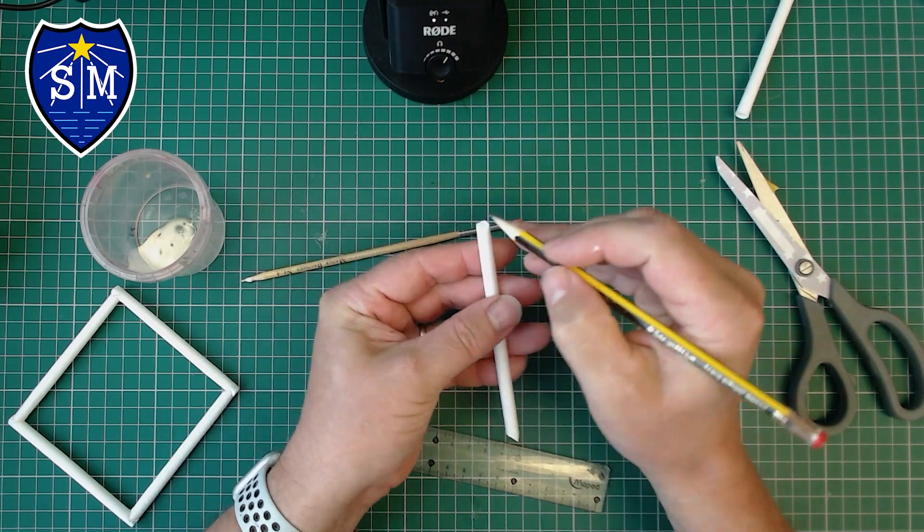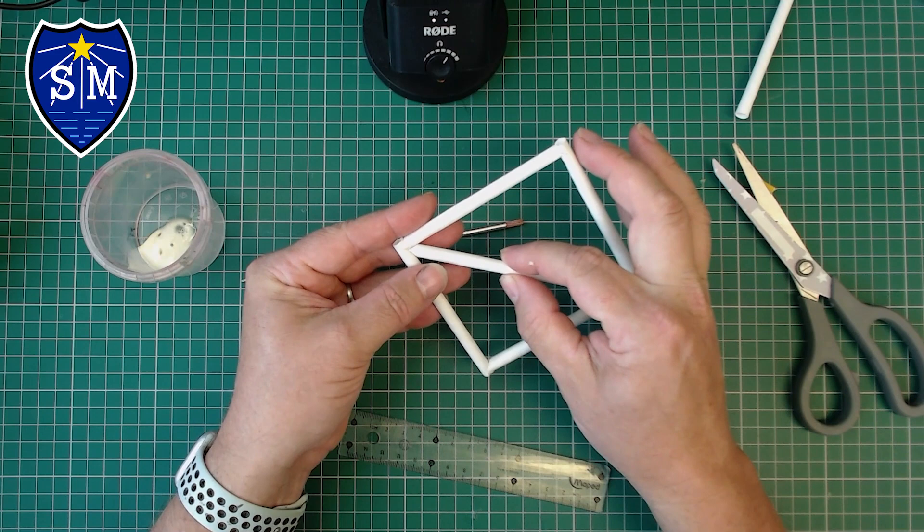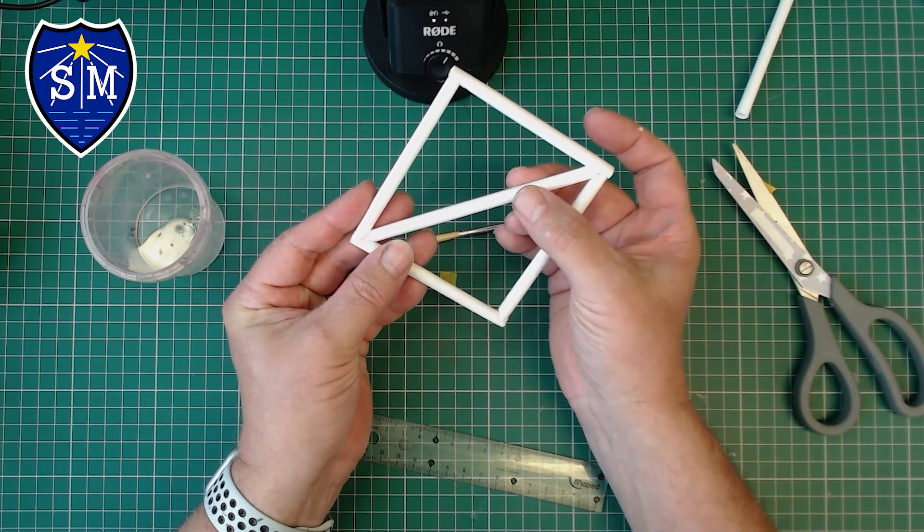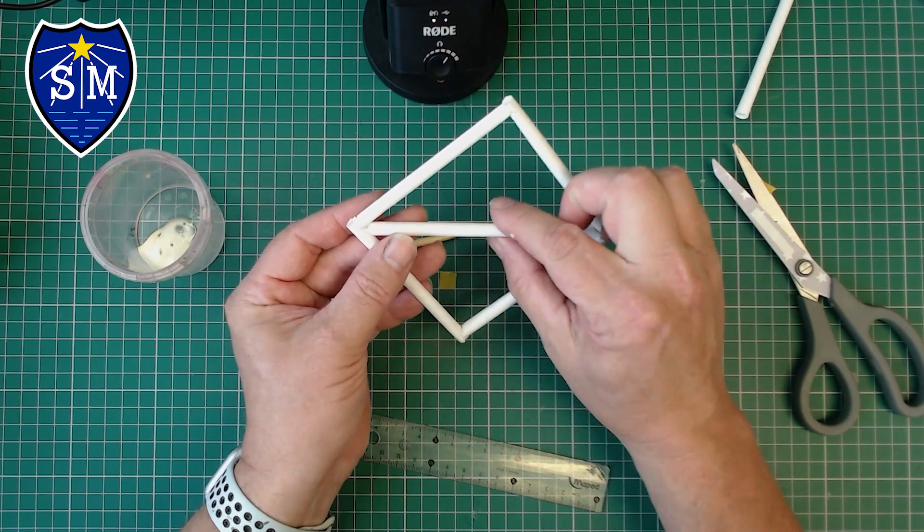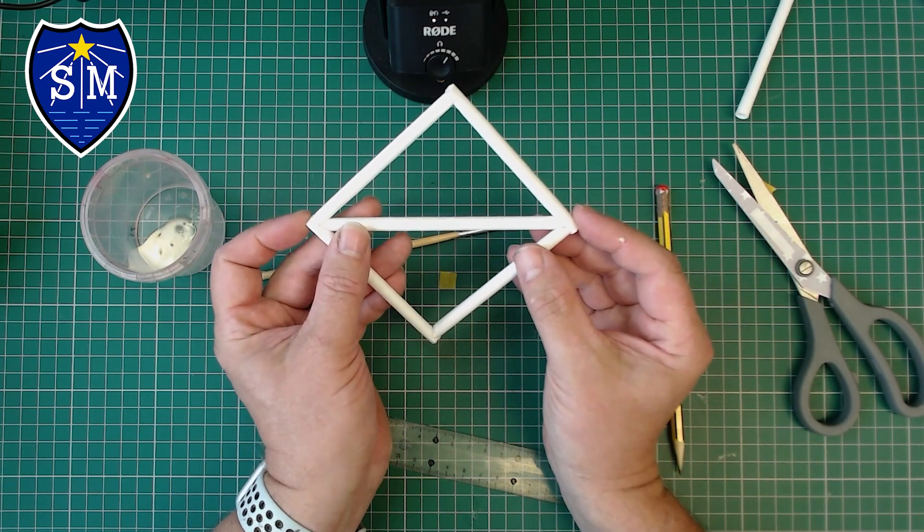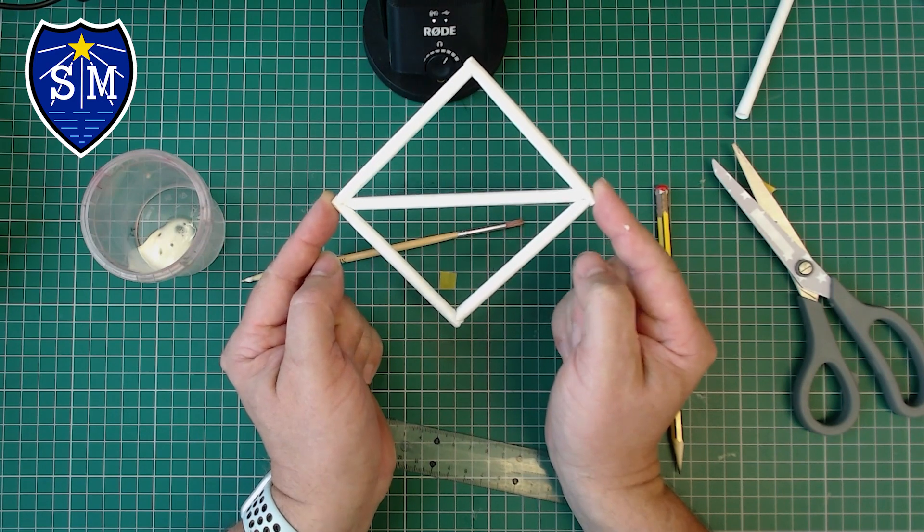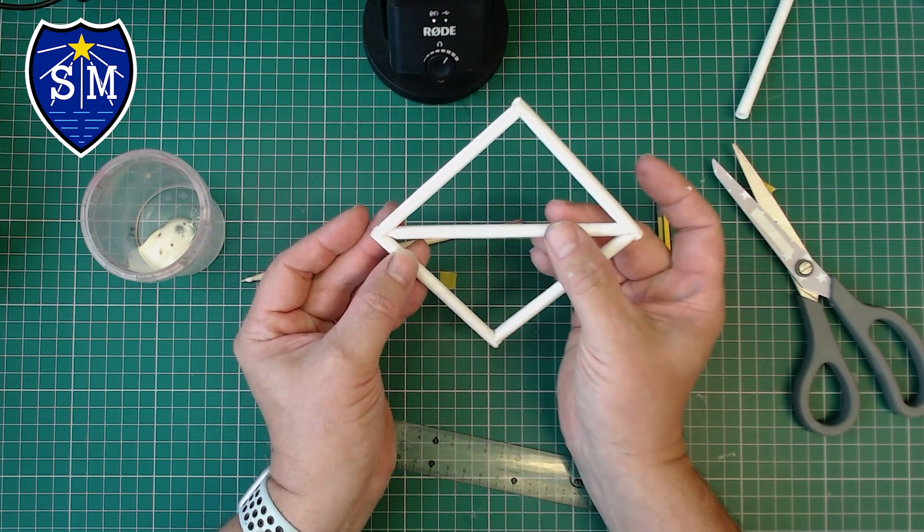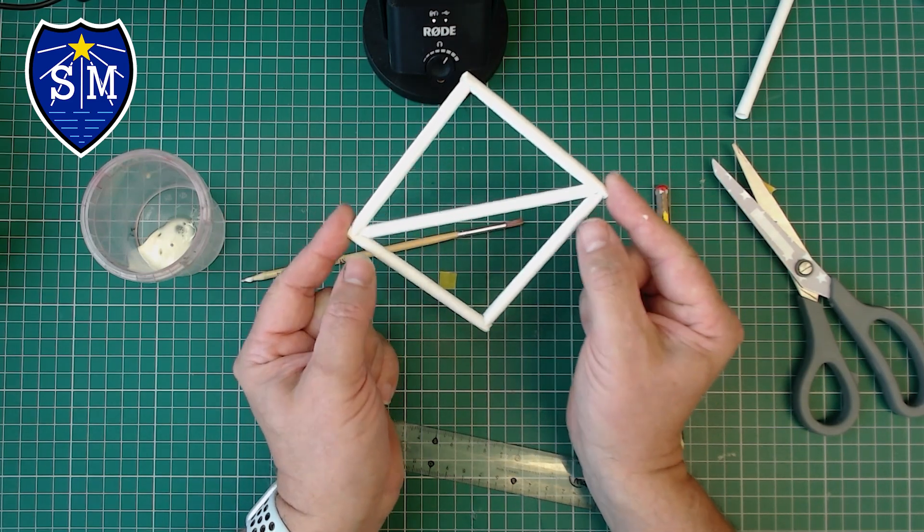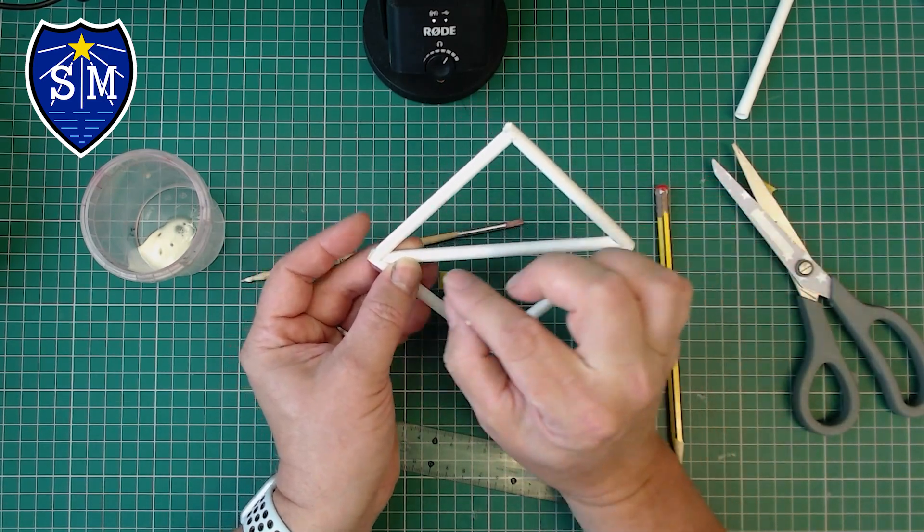Make sure they line up and do it the same this end. Then I push this in place. You'll notice it's a little bit loose, but that's okay because we can put the glue on and while we're waiting for the 10 seconds we just push those together while it glues.